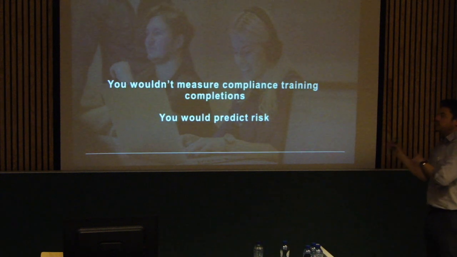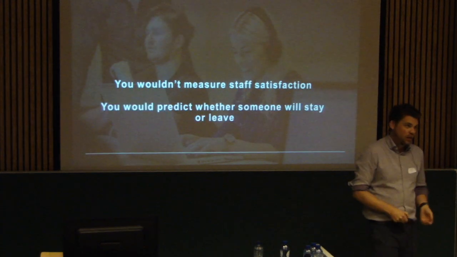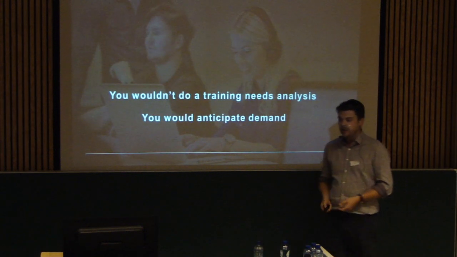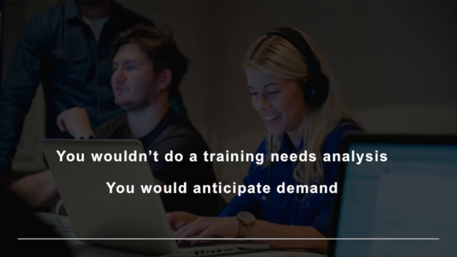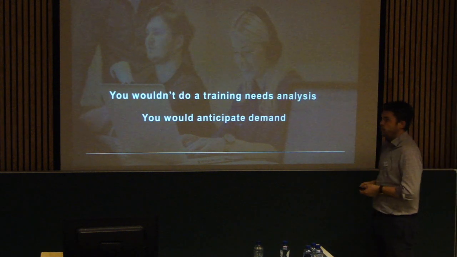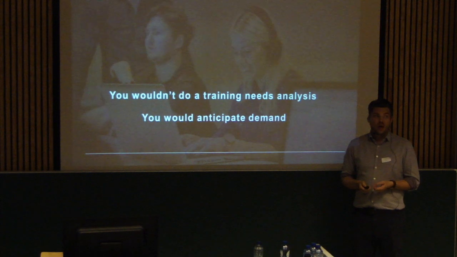What I am interested in, though, and what other people will become more interested in, is getting to measures like risk. So instead of measuring compliance training completions, can I measure risk? Instead of thinking about satisfaction or something like that, can I measure retention? And instead of thinking about doing a training needs analysis, which is a big thing in the corporate world, and it goes back to Neil's final point about learning design, can we anticipate the gaps and anticipate where our learning design can be improved? I see there's lots of crossover between my corporate world and the EdTech world, and there's lots that we can share from each other.